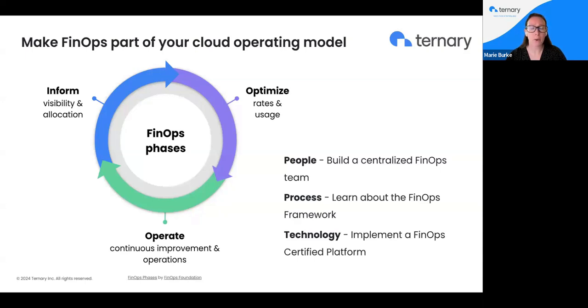And the really important part at Ternary is, we are not an Amazon primary shop here. We do, of course, support Amazon because we are multi-cloud, but we started with Google, and that was a key factor in our company's strategy. We wanted to hone in and support customers and partners in areas where we felt there was a clear gap in the market. So starting with Google, and we're also very strong in Azure as well. We want to lead the market in these two areas, in addition to supporting Amazon Web Services.